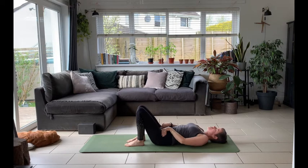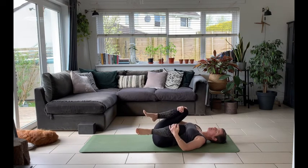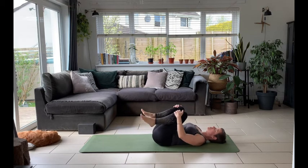Adjust. Two thumbs in there to crease the tops of the legs, remember? Bring the knees in, slide the thumbs out, place the hands upon the knees or behind, keep the legs apart, keep the feet relaxed, allow yourself that movement that you know your body wants, your body needs.